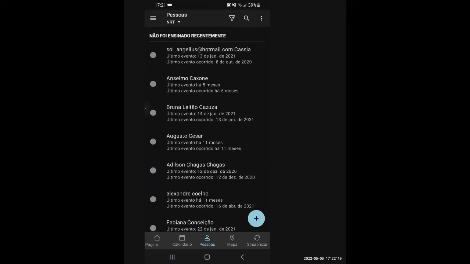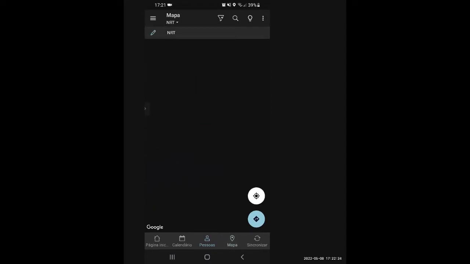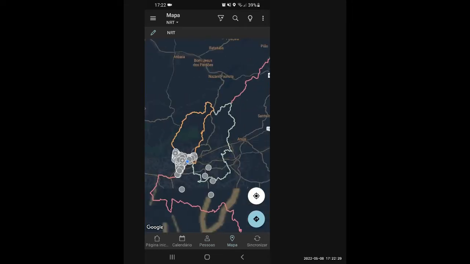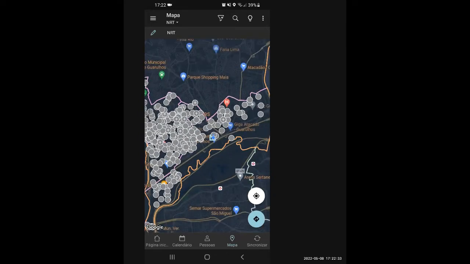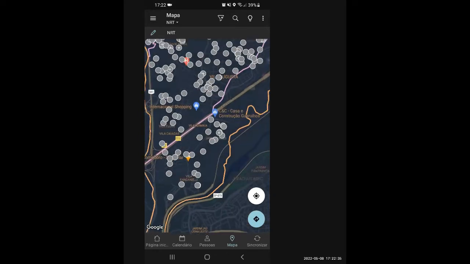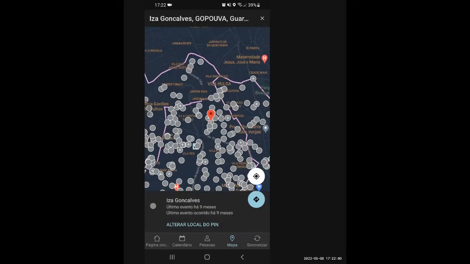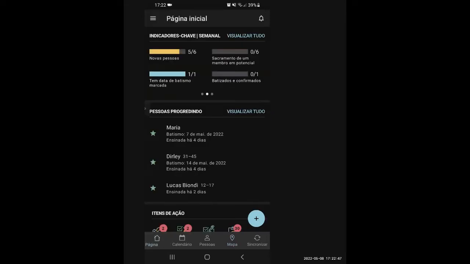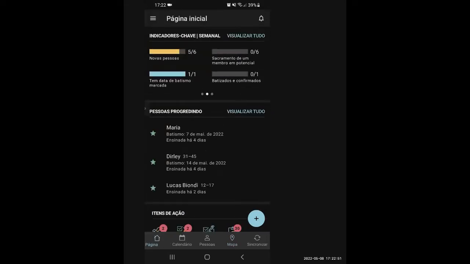And if we click on the map, we can see all of them who have not recently been taught. And then perfect. Now you can go and find them and go knock on their doors or contact them. For example, I can't share this, so that's actually really bad. But perfect. And then next was progress record.